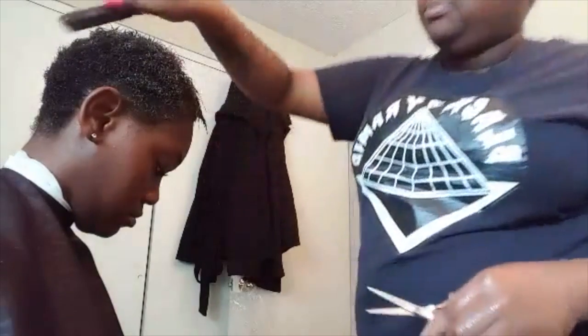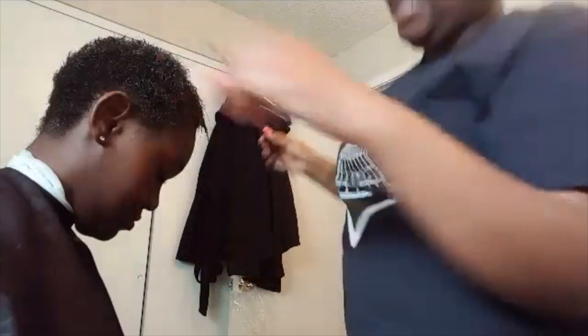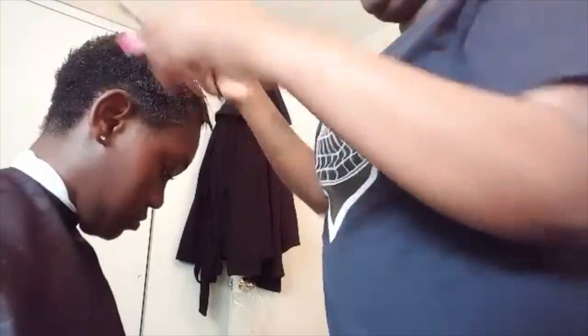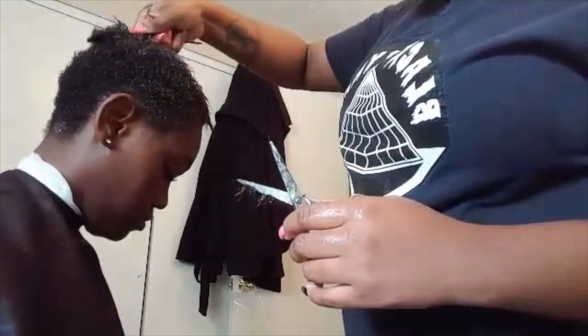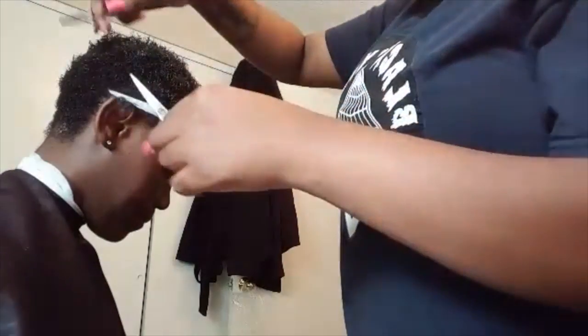I be all over, y'all. I don't work in the same spot. That was my struggle in beauty school, working on the same part of the head. I be all over whatever I see that needs to be cut. I just be cutting it, because I know when I'm done, I'm such a perfectionist, I have to get everything right. I know I ain't gonna leave no hair uncut.